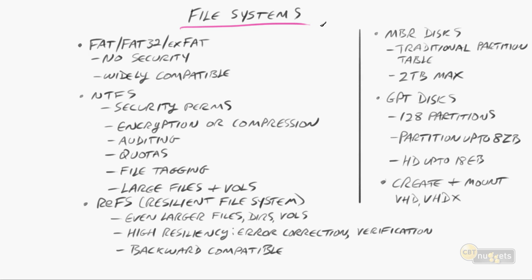The first kind of a file system you might work with would be the FAT or FAT32 file system. This is probably what you've worked with if you've been in computing for a long time. I worked with FAT originally. Actually, there was a FAT12, which we used on floppy disks way back in the day. And then DOS was FAT and a lot of the earlier Microsoft operating systems. This stands for File Allocation Table, by the way. Then we had FAT32, which gives us a little bit more capacity. And then we had exFAT, which is primarily used for thumb drives.